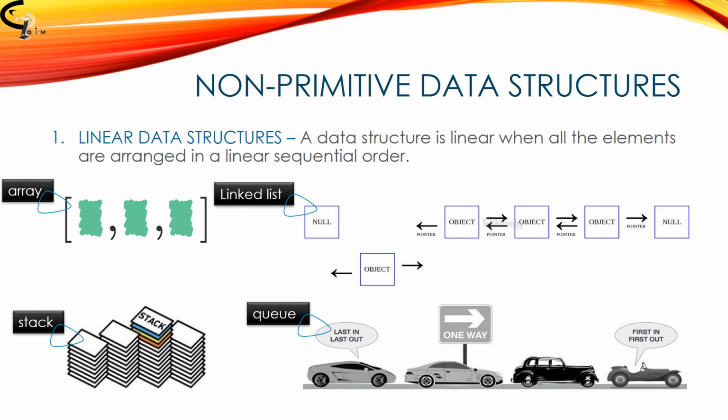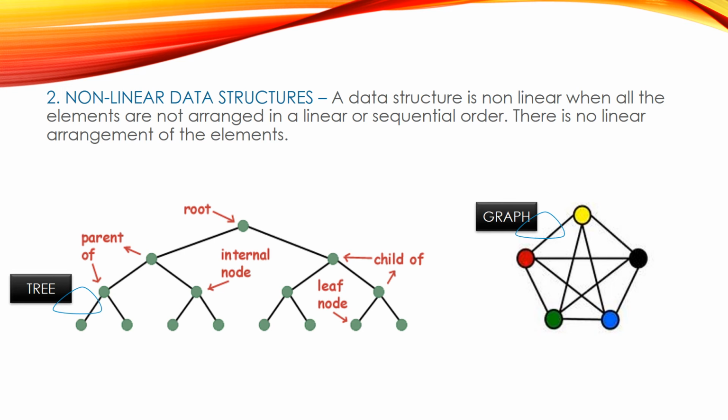Another way we can explain that a data structure is a linear data structure is if each element has one predecessor and one successor, except for the element at the first position and the element at the last position. First element does not have a predecessor and last element does not have a successor. So this is an exception, but this showcases that all these examples are linear data structures. Now let's discuss nonlinear data structures.